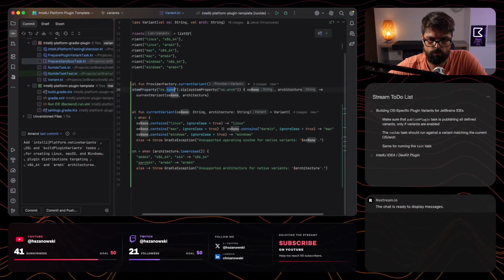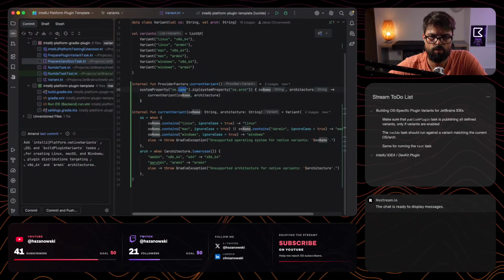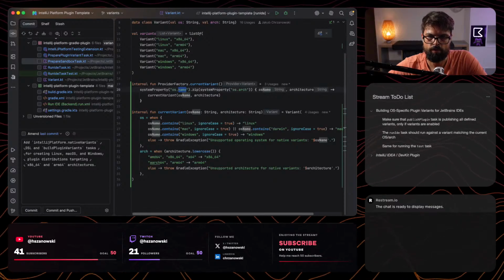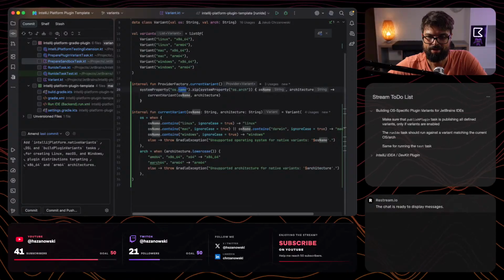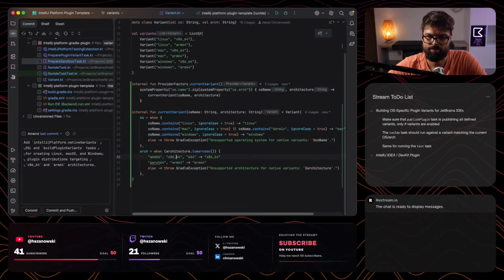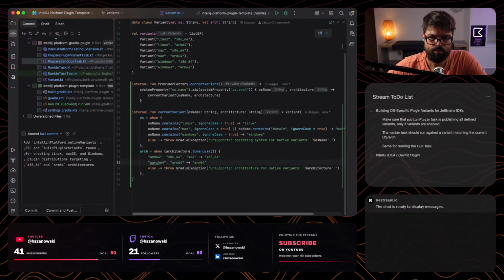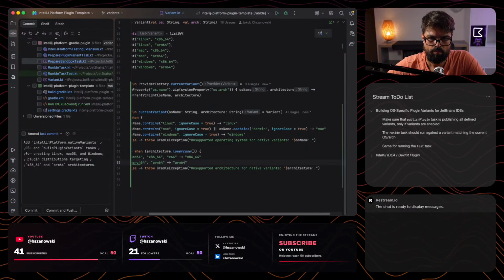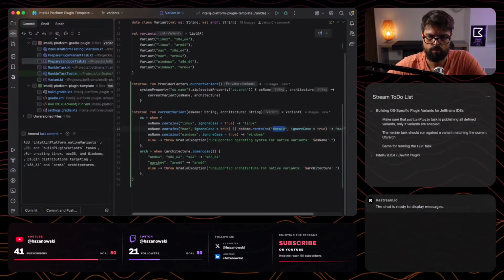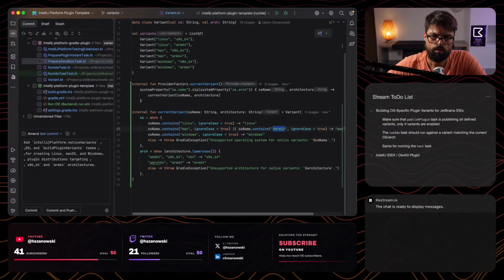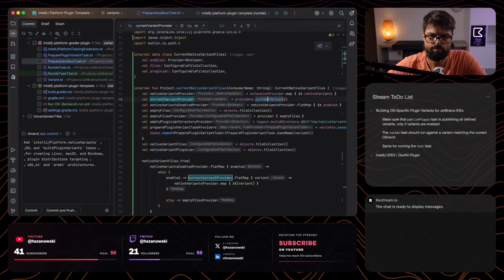So I'm good having this piece of code. I remember I was struggling with covering all cases, but I memorized them, and I see that those architectures are correct. Mac or OS name Darwin, yeah, that's also true. Okay, current variant, that makes sense.